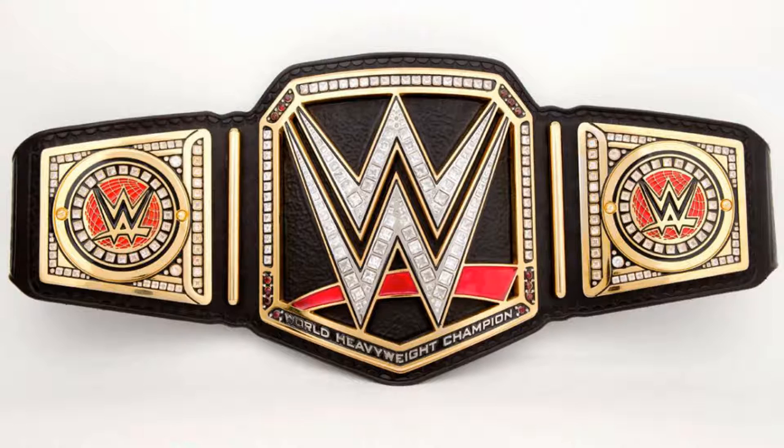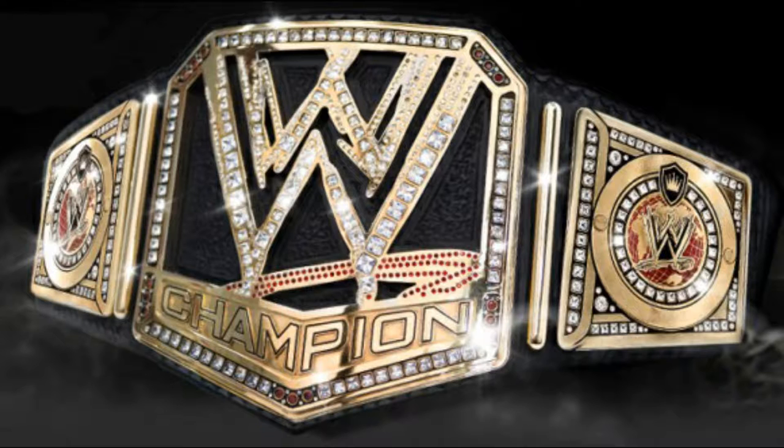Number 3 is the first design, the premature design of the WWE World Heavyweight Championship, the WWE title that The Rock made after the spinabout. Honestly, this title, I didn't like it at first. When The Rock presented it, I didn't like it because it just looked dark and it looked plain. I'm like, okay, the big W and the champion, but now I look at it back, it's like, that title looks legitimate, bro.